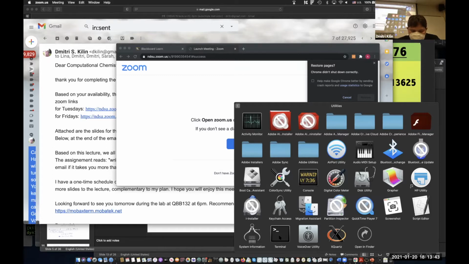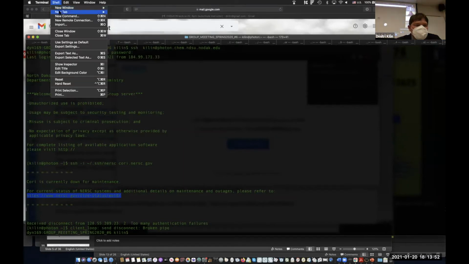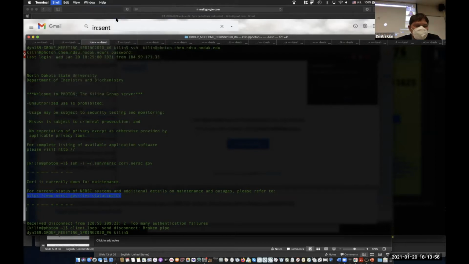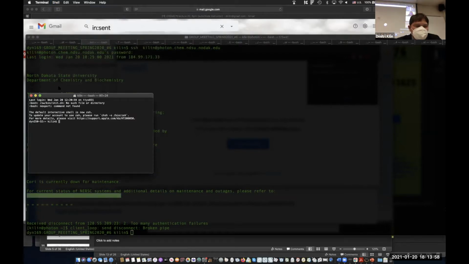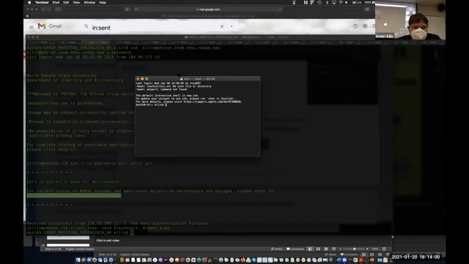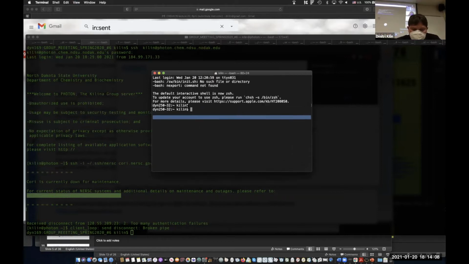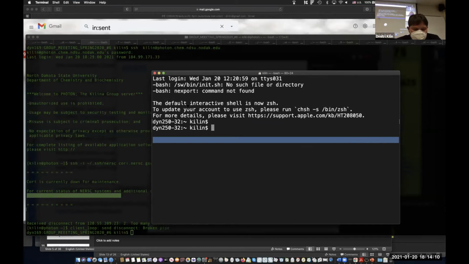Terminal. So you click on it, and a window opens. And then you get a line where you can type. You can type something.